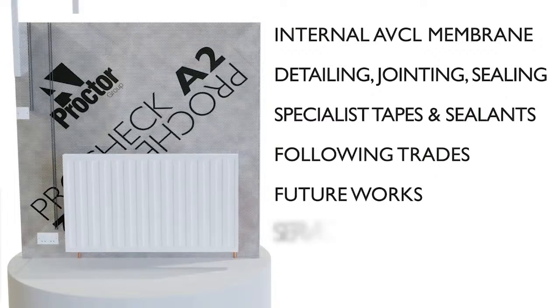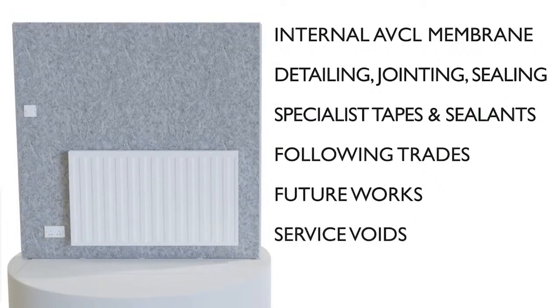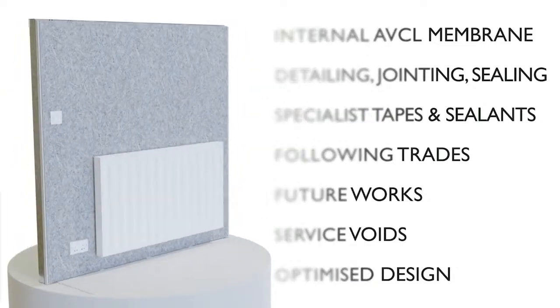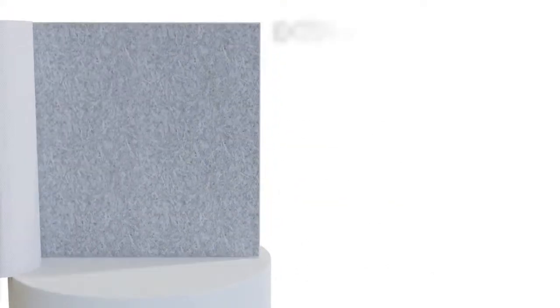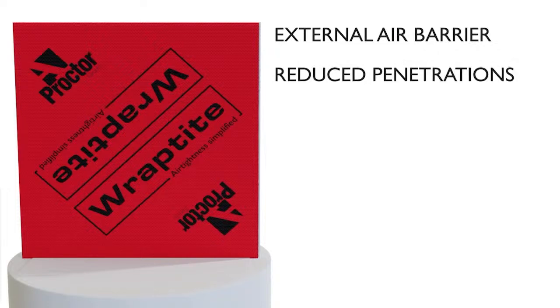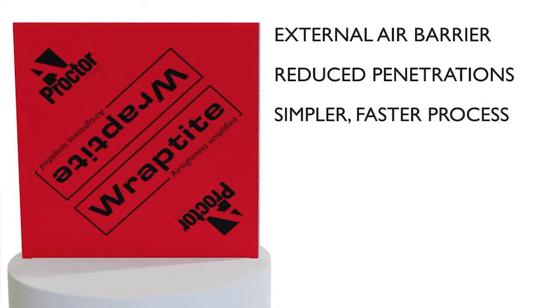Service voids internally can help mitigate the risk of damage to the AVCL, and this approach is strongly recommended if an internal VCL is used as the airtight layer. It still needs a bit of careful system design to ensure service runs are optimized and penetrations through the AVCL are minimized, however. The alternative, moving the air barrier outwards in the construction, goes some way to resolving this, as there are far fewer service and structural penetrations in the outer parts of the wall. This is a similar principle to wrapping presents: putting multiple awkwardly shaped gifts into a square box makes wrapping the whole lot easier, faster, and a lot neater.